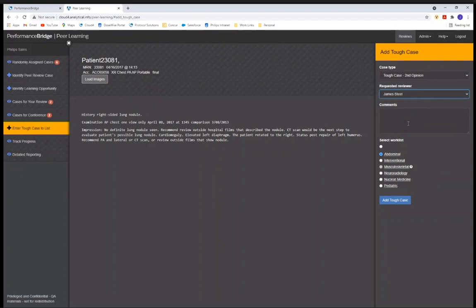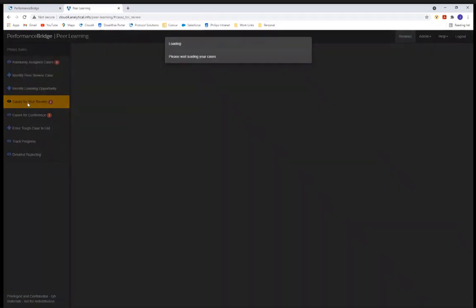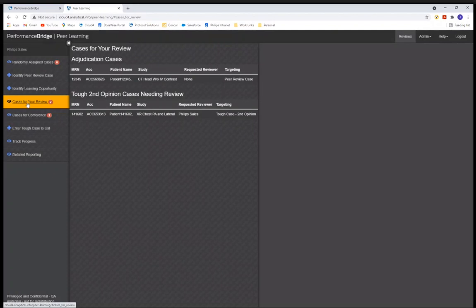And so you can do that as a different type, more of a workflow where you're actively seeking out someone's opinion and assistance with a difficult case. Okay. If I have assigned that to someone, then on the other side, it would show up as an additional number here. So it would increment, and it would actually show up as a second opinion.